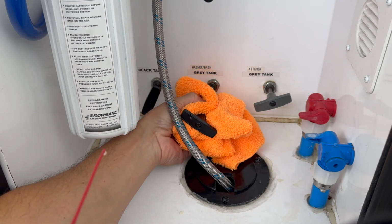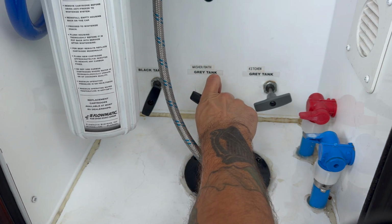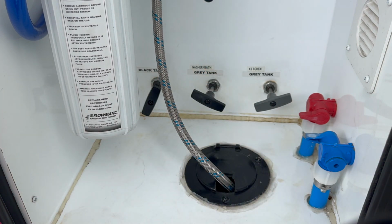If you guys are using anything that's not a dry lube, what's going to happen is you're going to build up dirt, residue, dust, and every time you push that handle in, all you're doing is jamming dirt down up in there, and eventually you're just going to end up ruining it. It's going to seize up and it's not going to be working properly.